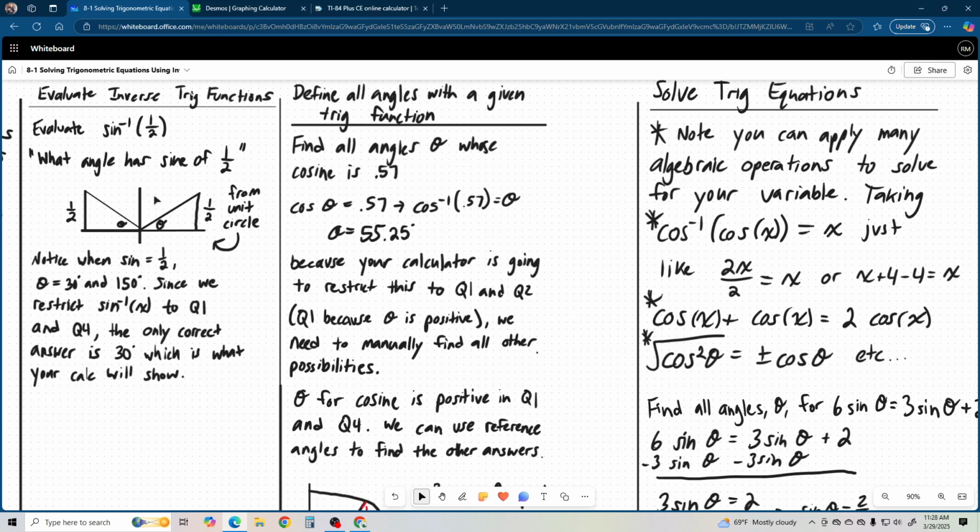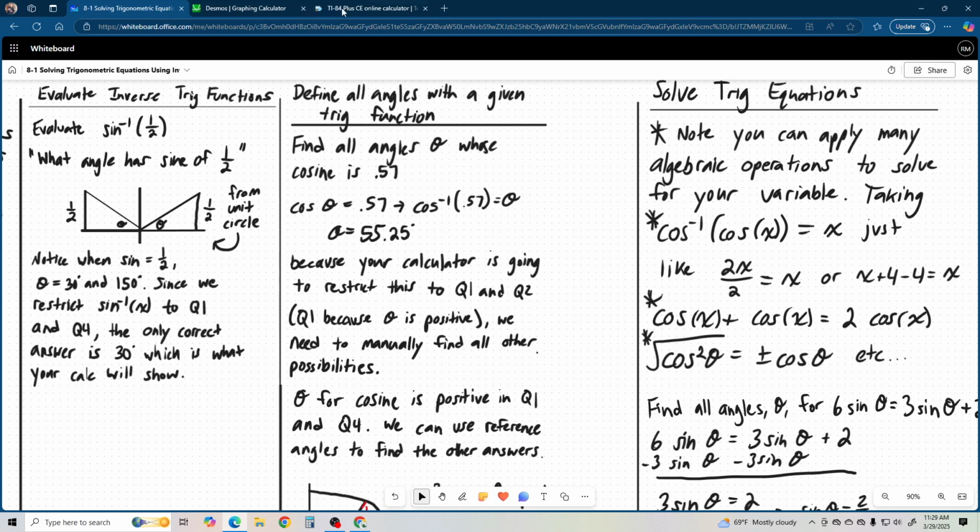The question is, isn't there also another angle where sine is positive and sine is 1/2? Isn't this also true, right? So in other words, if we have sine of 30, isn't the other angle, where sine is positive here, with a reference angle of 30, also positive 1/2? And the answer is it is, actually, right? This here would be 150 degrees, right? So it'd be 30 from the x-axis here, and this is 180, right? So 30 from 180 is 150. So if we have our theta here of 30, this theta is 150, and both of them are angles that produce a sine of 1/2.